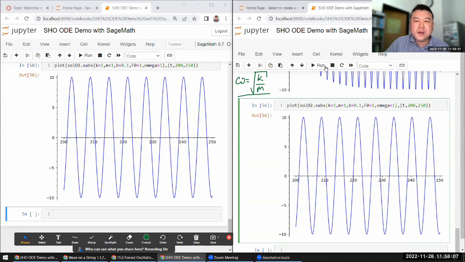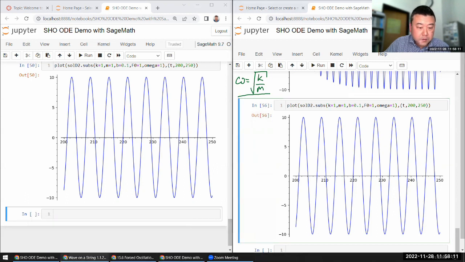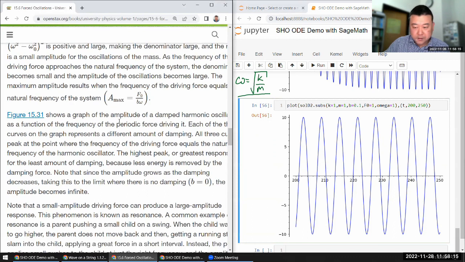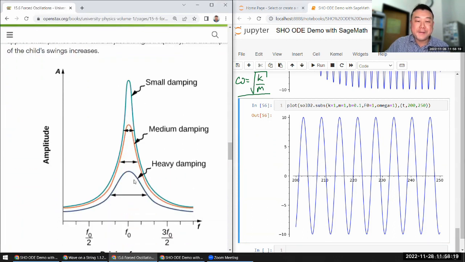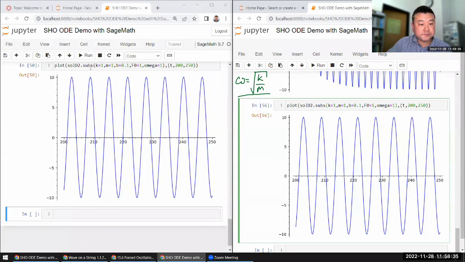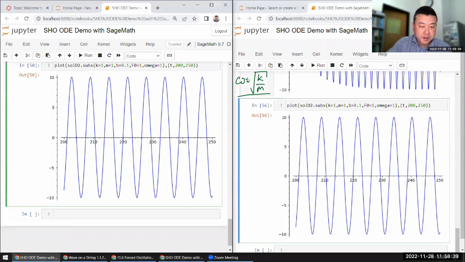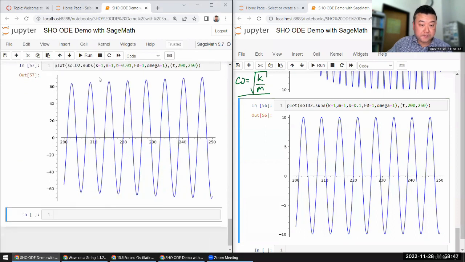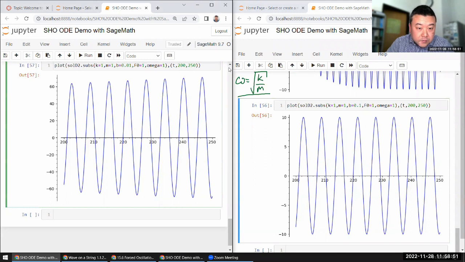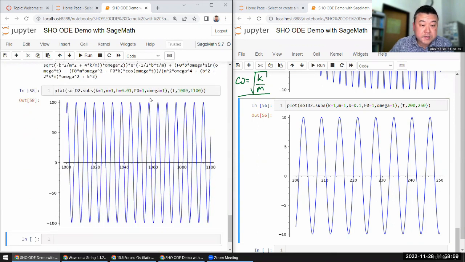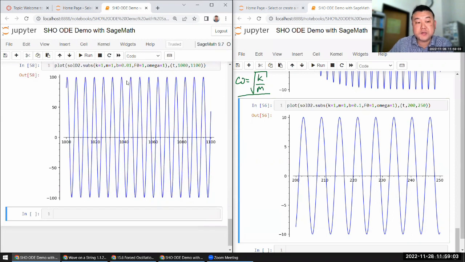So I guess to plot what your textbook shows in this picture will take a little bit of effort. So I won't, but maybe we can look at what this looks like from the other side. So they plotted these three things: small, medium, heavy damping. Let me just go one step lower, and we'll say this is the small damping. So with the small damping, we have this amount of, oh wait, we need to go further out in time to get the stationary solution. So with this amount of damping, the amplitude we reach over time is 100.